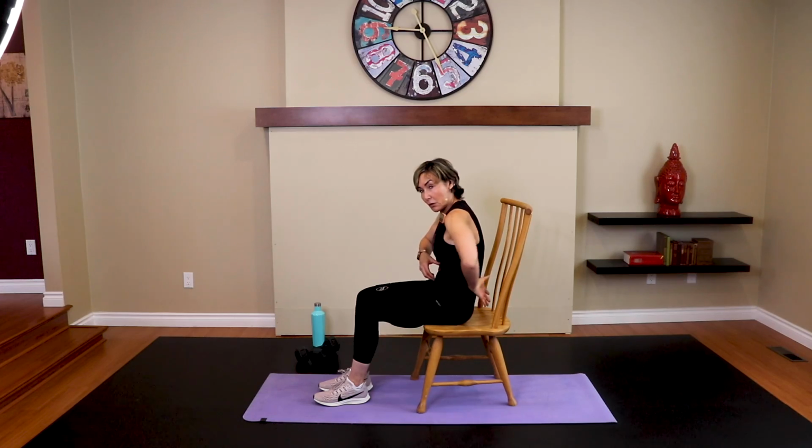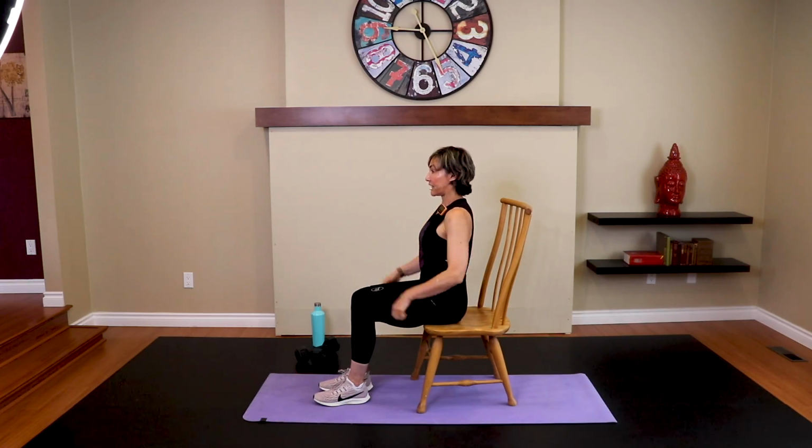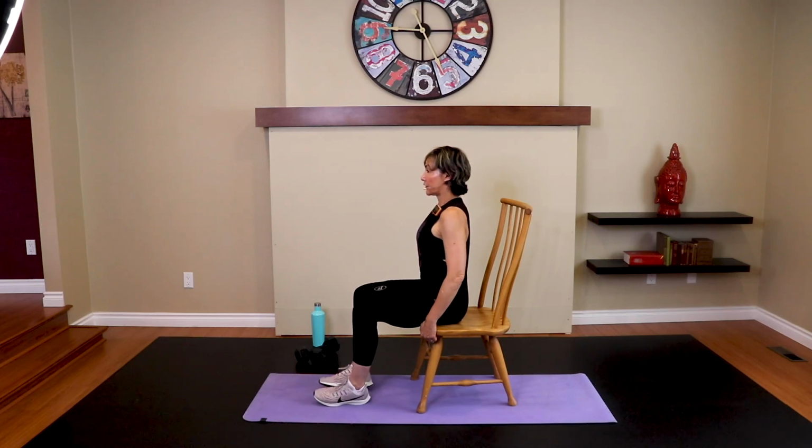So use your core, okay? We don't want to be rounding that lower lumbar. Sit up tall. Beautiful. Ready? Roll on the outside edge of your feet. 1, 2, 3, 4, 5, 6, 7, 8, 9, 10.